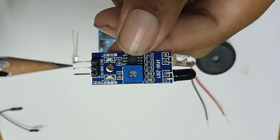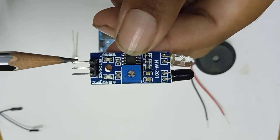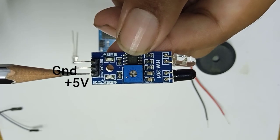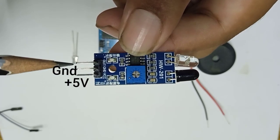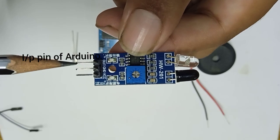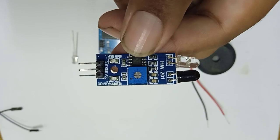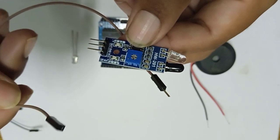As far as the pins are concerned, it has 3 pins: VCC, ground and output pin. VCC should go to the plus 5 volt, ground should go to the ground, and output should be given to any of the input pins of the Arduino which you have assigned as an input. Now let's do the physical connection.